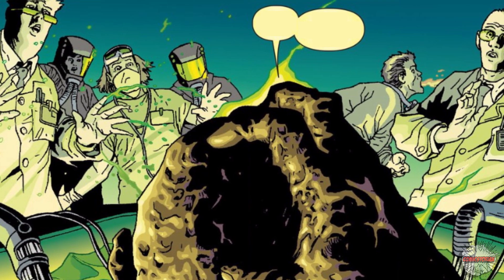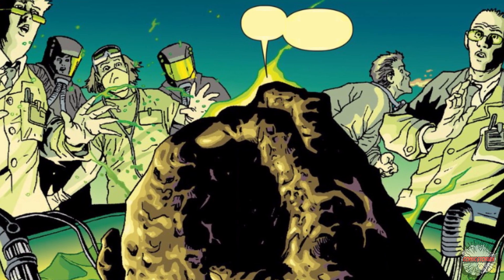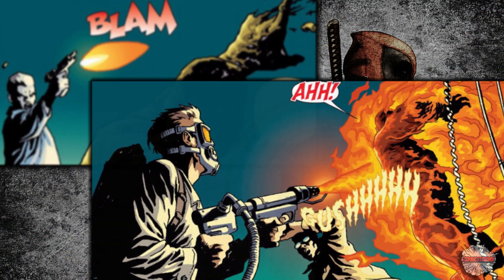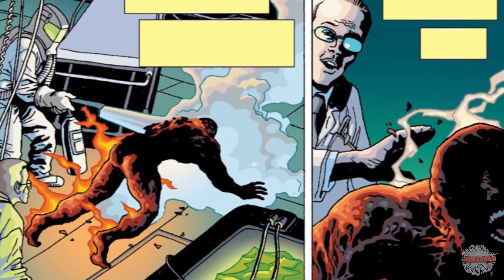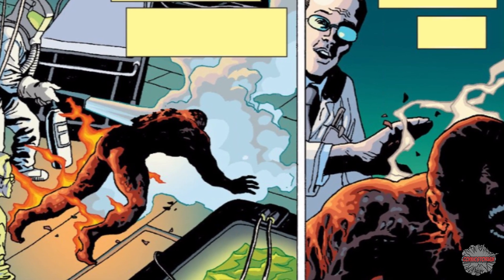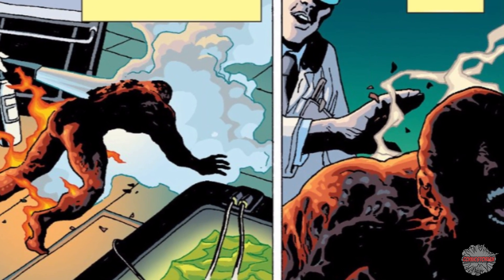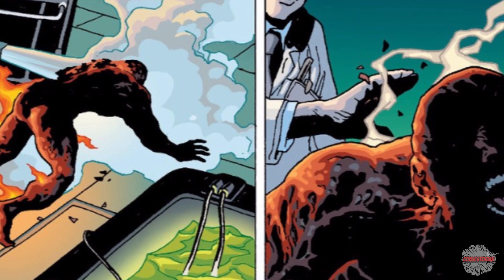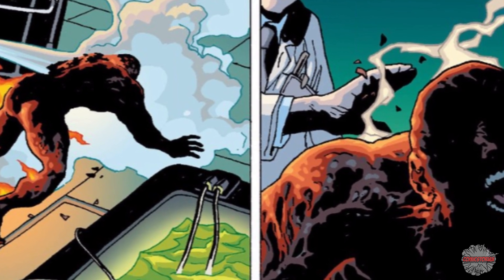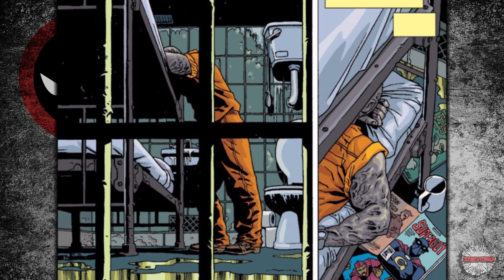Deadpool reached up asking if he had lost his hair. Right off the bat, he looked like hamburger. So they tested his healing factor by shooting his fingers off and then lighting him on fire. But no matter what they did, he would always heal back looking like chewed up hamburger. So he was considered a failure. The entire purpose of this project was to create a super spy that could heal himself back from any injury and be undetectable. But with a face that looks like it was run over by a cheese grater, how could he possibly be a spy? So they shoved him in the cells of the other failed experiments to be forgotten.